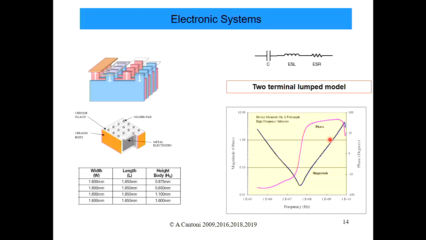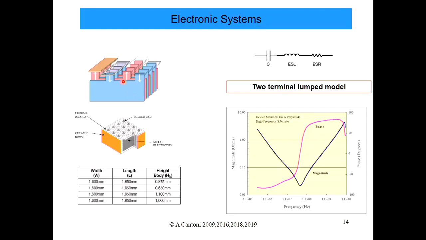It's an inductor, right? So it's J omega L. Okay, so at these higher frequencies, the inductance starts to become significant. And so a circuit model for that, using ideal lumped elements, could be an ideal capacitor in series with an ideal inductor, and also some ideal resistance, which would model the ohmic resistance of the leads.